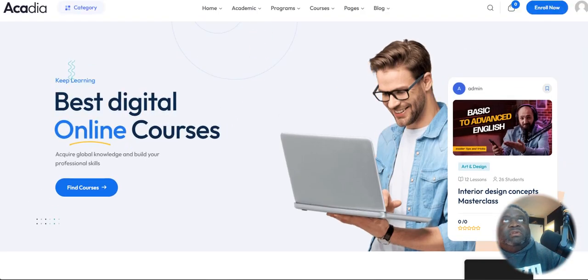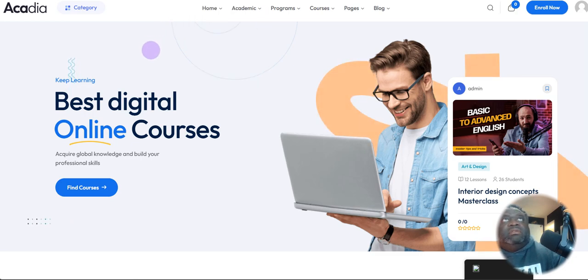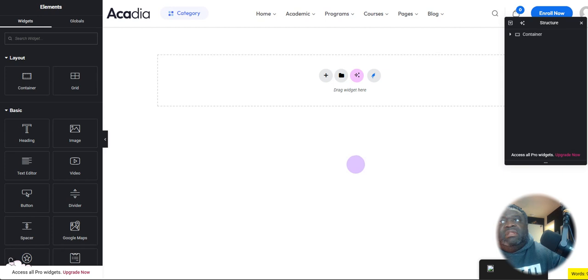So, for example, I just refreshed this page, so now it is actually loading and it's going to resolve to the page that I was going to. So now I'm going to go back to where I was and try to do the edit again with Elementor. And instead of this continuous black screen without being resolved, the page is now loading. So give it a moment and it should populate here shortly. And then there you go. So now it actually allowed me to go in and make the edits.